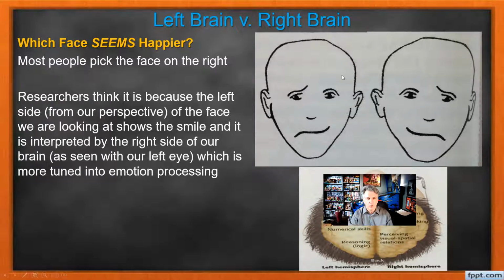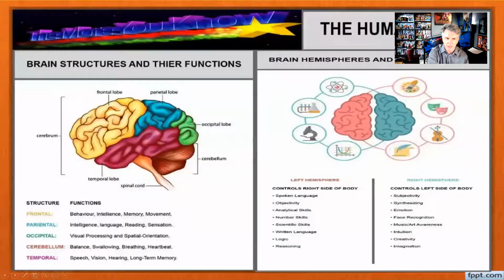So why? Well, over here, I'm taking in this part of his brain with my left eyeball. Now, again, this would be if I was facing it. This kind of screws it up here. But as you look at this, your left eyeball is taking in this part of his face. Your right eyeball is taking in this part of his face. Your left eyeball taking in this sadness is going to the right emotional side of your brain. Your left eyeball taking in this happiness is going to the right emotional side of your brain. So your emotional side of your brain sees this as a little bit more sad and that as a little bit more happy. Not completely, just a little bit more.